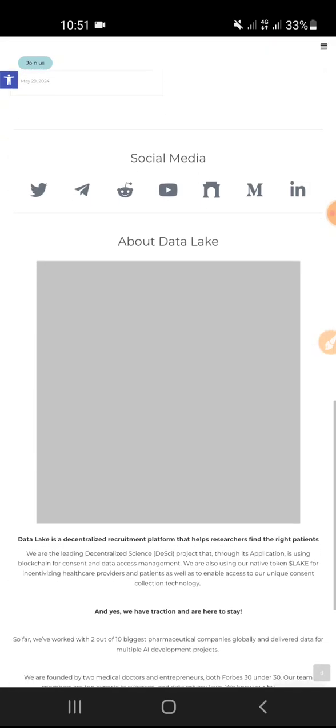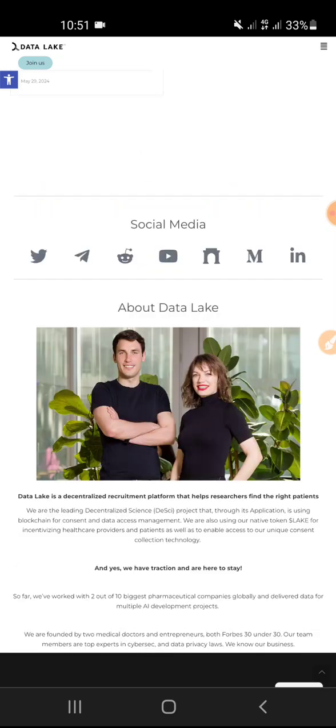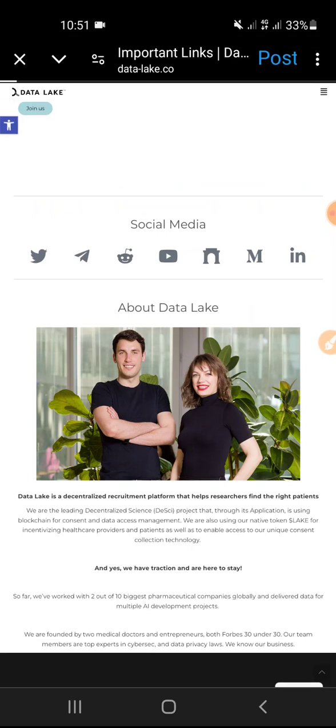Everybody will send you one. Here there is a Telegram, so go to the Telegram and paste your wallet there. In order to get that, you don't need to waste $6.